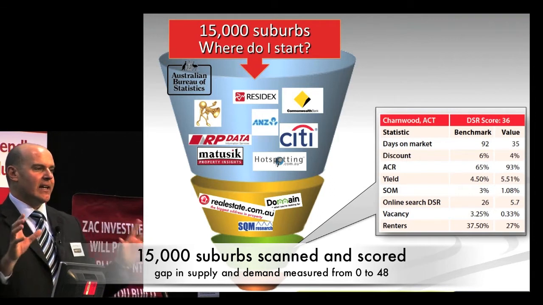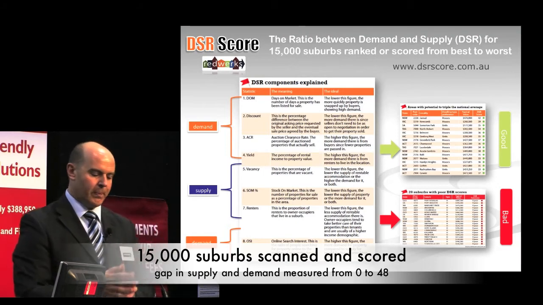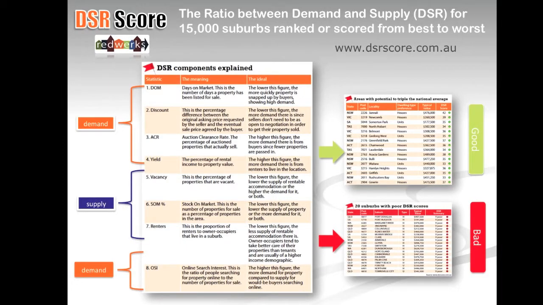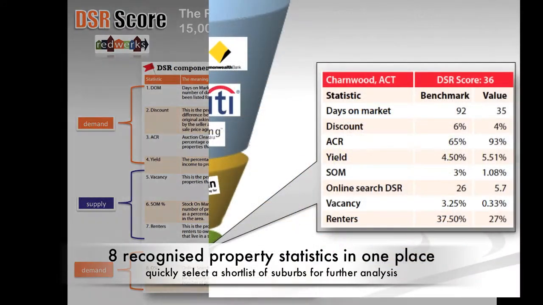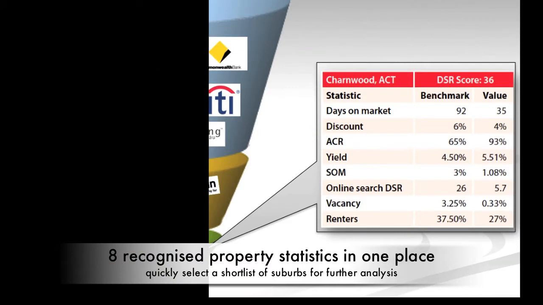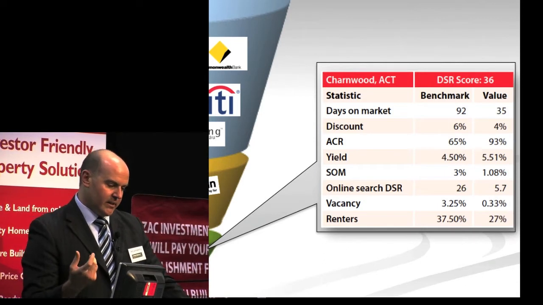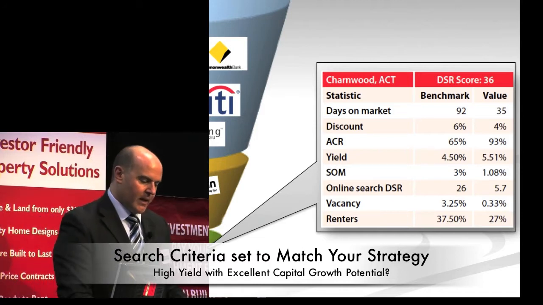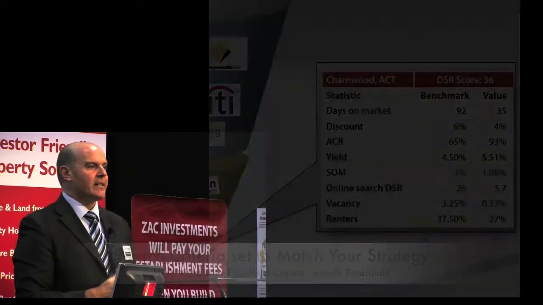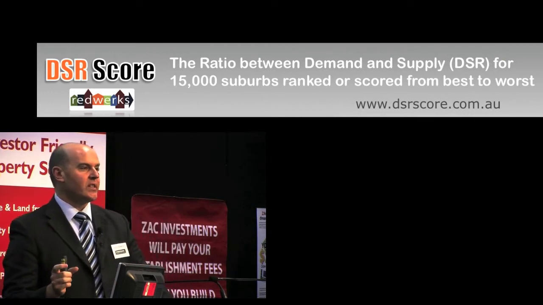What it does is analyze those indicators using a multi-criteria analysis into a single score out of 42. So we can take a suburb like Footscray, Flemington, or St Kilda and give it a score out of 42. The indicators include days on market, average vendor discounting, auction clearance rates, stock on market, internet demand, vacancy rates, and the ratio of owner-occupier to investor in the suburb. It's called the DSR score — the Demand Supply Ratio Score — and it's a very accurate predictor of short-term capital growth in the next three years.